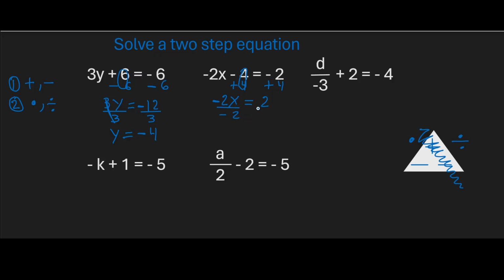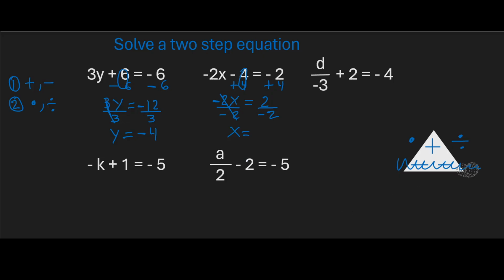On the other side, I'm going to do the same thing, divide by negative 2. And now, we're going to be dividing a negative by a negative. I'm going to cover the two signs that I have in that division. That tells me that the answer should be positive. And 2 divided by 2, you get 1. 1 times x, so you get x equals.